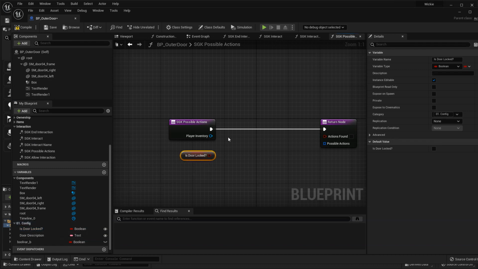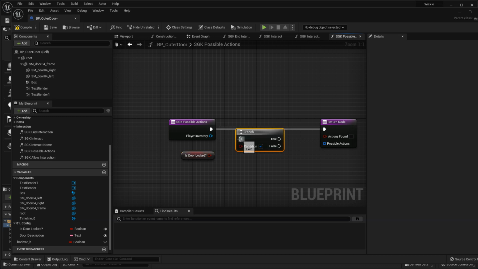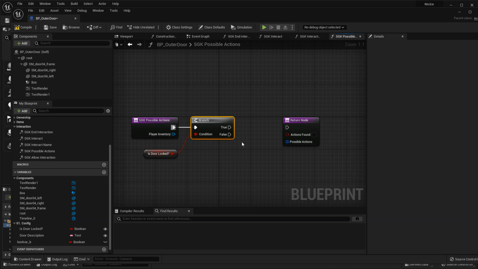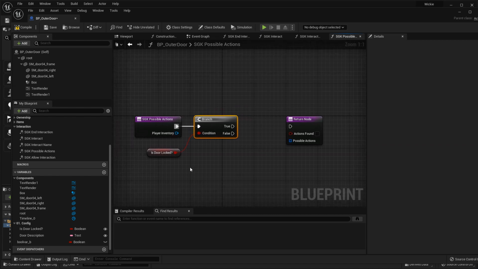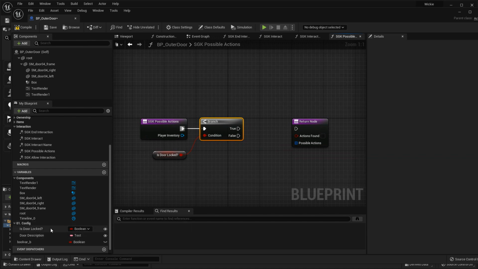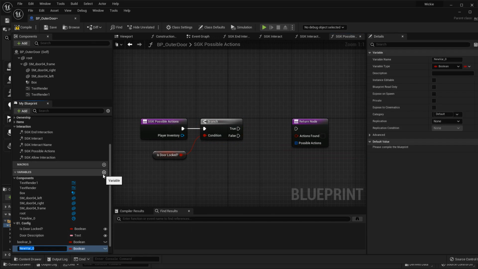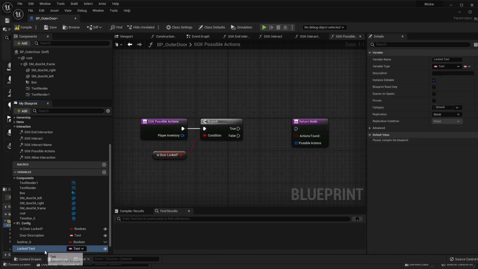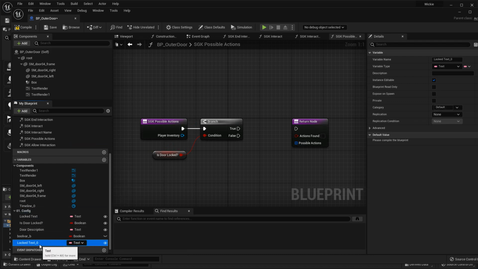Okay, now I'm going to do a B and click. Make myself a nice branch. Put that there and that there. Right. Now what we need next is we want to be able to have some... oh, I've got itchy eyeball here. We need to be able to set some text. Okay, so we need a text variable. So what I'm going to do is I'm going to make an unlocked and a locked text. So let's do locked text, and that is going to be text. That'll be a nice visible one, and let's move that up to here. Okay, and then Control C, Control V, and we'll make unlocked text.